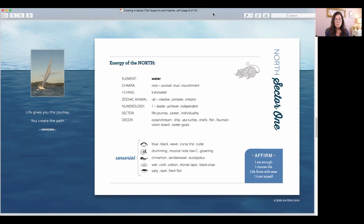The number is 1. This is sector 1. It's related with the number 1 in numerology, meaning the leader, independence, beginning, achieving kind of energy. Like we know, the sector in BTB Feng Shui, if you were to break the house down into sectors, this is your journey, your life path, your career. It's about your individuality, how you show up.